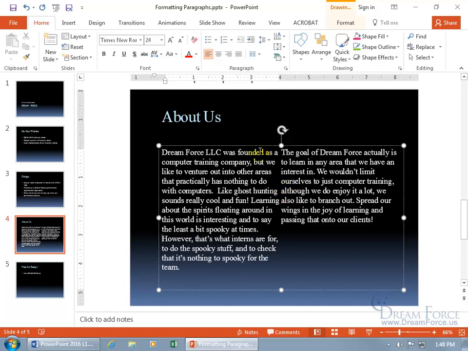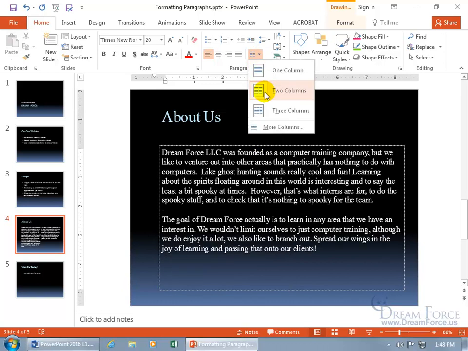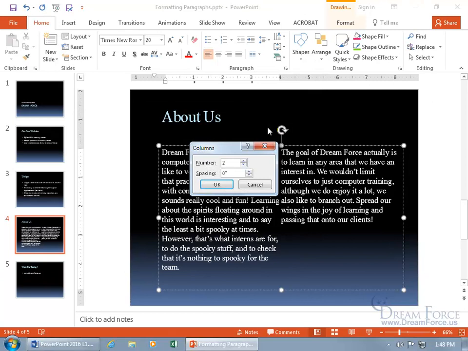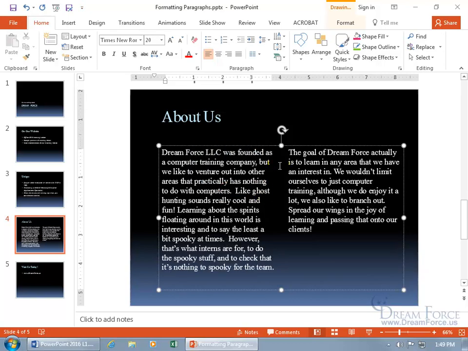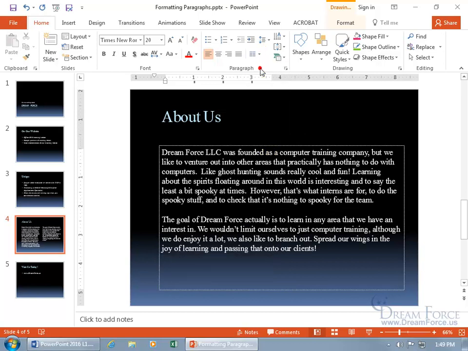So what we can do is come back up here, click on it, and go to More Columns, or the options. You can add more columns here, but I want the spacing in between the columns. You can go ahead and type it in, or let's just go to, I think about a half inch will be pretty huge. Click okay, and there we go. That's nicer. And if I want to go back to one column, of course you can do that.